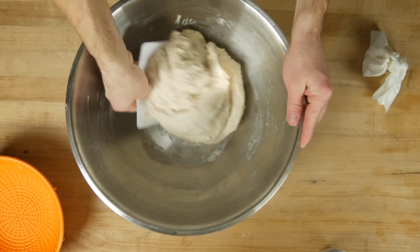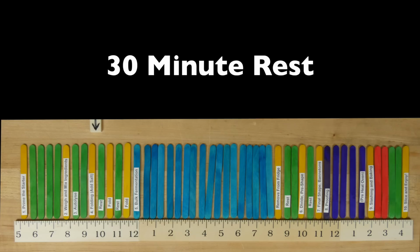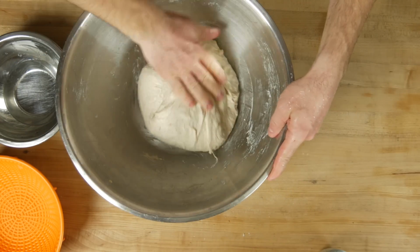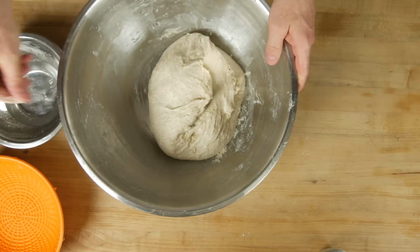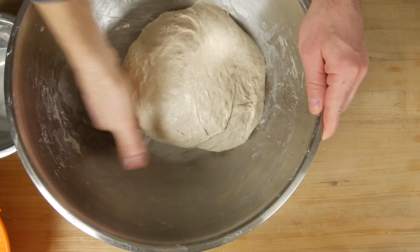Fold the dough into itself 5, 6, 7 times. And then walk away and let it rest. Come back about half an hour later and fold it again. Let it rest and fold it a third time.